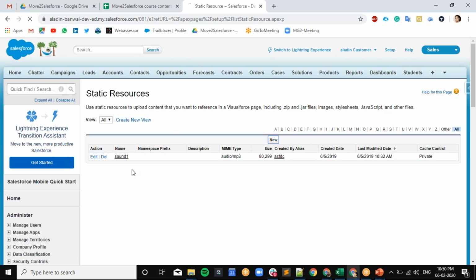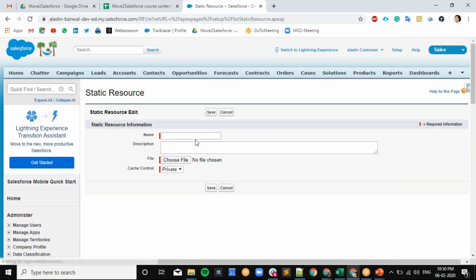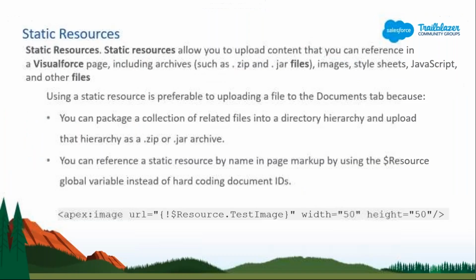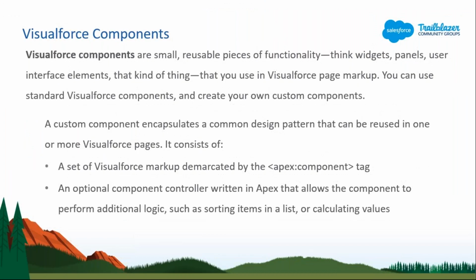You can give a name and you can upload any file over here. If you want to make it private to you only, it will be private for you. If you want to make it public, it will be available publicly. So that is static resources.